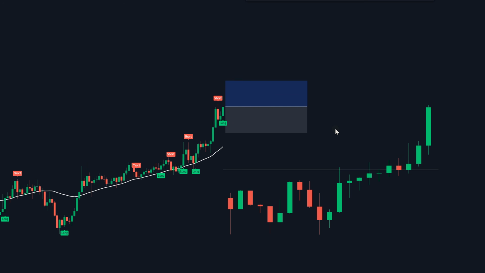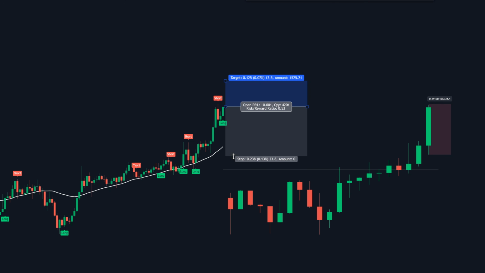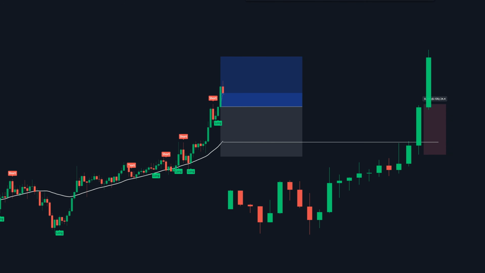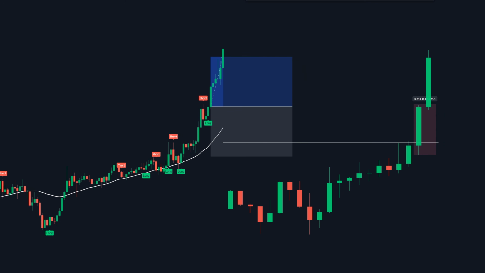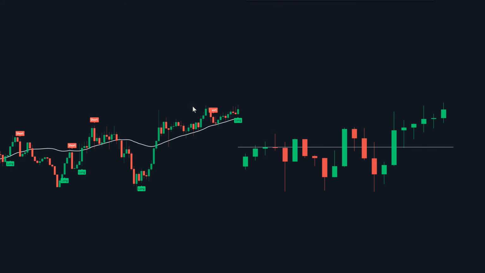Now, to set our stop loss, we're gonna measure the size of this last 30-minute time frame candle from the bottom to the top. We can see it says it's about 24 pips, which means our stop loss is also gonna be roughly 24 pips, and we're gonna have a take profit of 24 pips. We let the trade run and take profit.